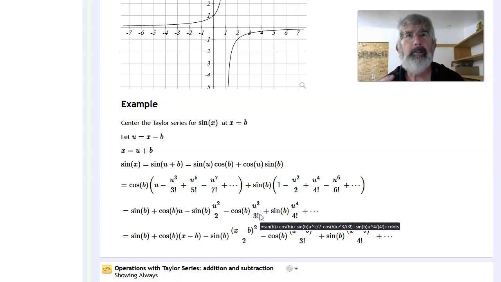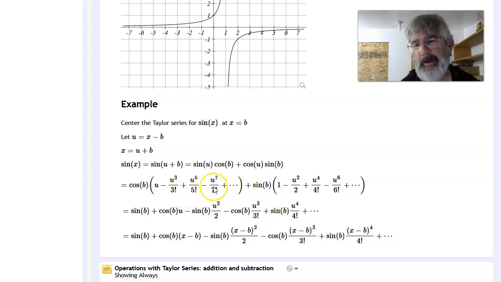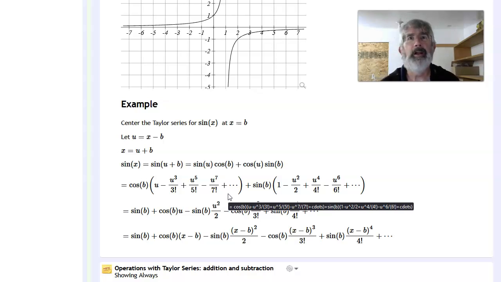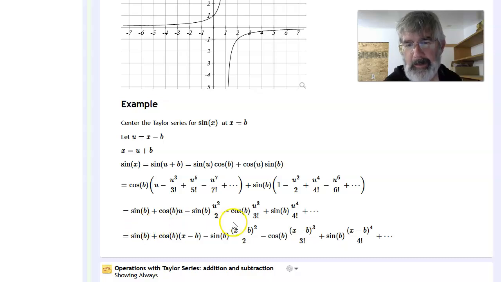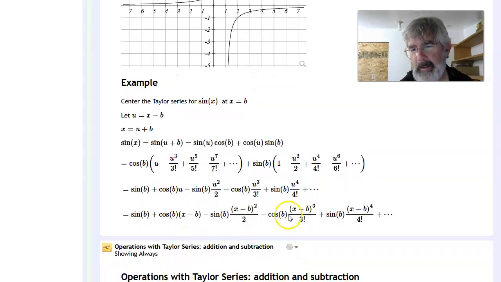And we think about addition being commutative, so it doesn't matter if I take one from this and then one from that and then one from this and one from that. Addition is not commutative if you're not in the inside of the interval of convergence, right? So for sine and cosine, the interval of convergence is the whole real line, so I don't have to worry about anything. This is fine. So anyway, it gets there, and then finally substituting the u back with u equals x minus b, this turns into a Taylor series centered at b.